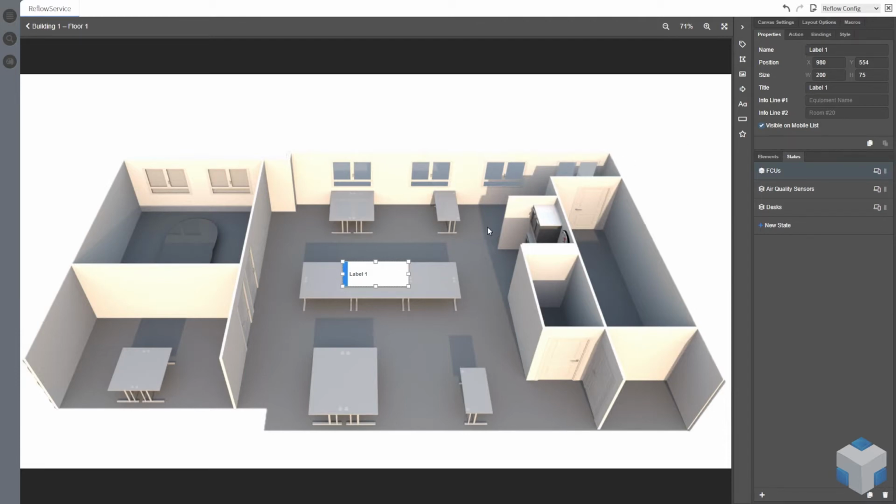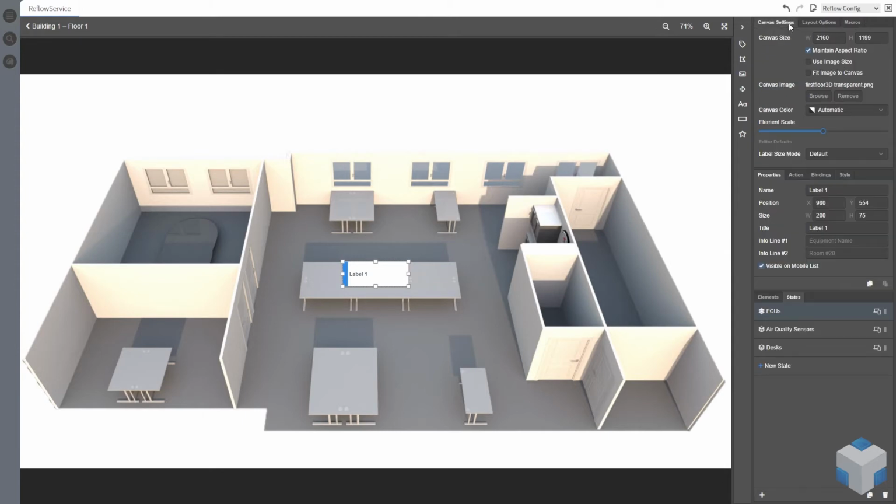This on the left hand side is the accent. So the accent width can be adjusted within the canvas settings. Now every time I come in here I can never spot it. It might be the layout options actually. Telling a small lie, it's under layout options, so apologies. So the accent width, this is where you can change the size of that, so you can reduce that down. I'm going to set mine to 20.